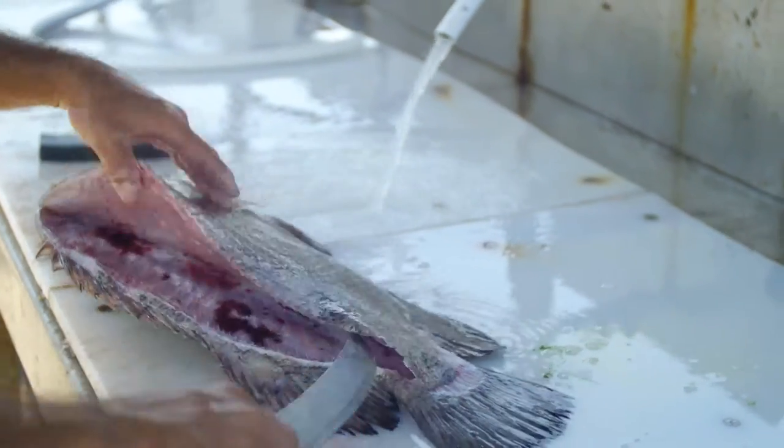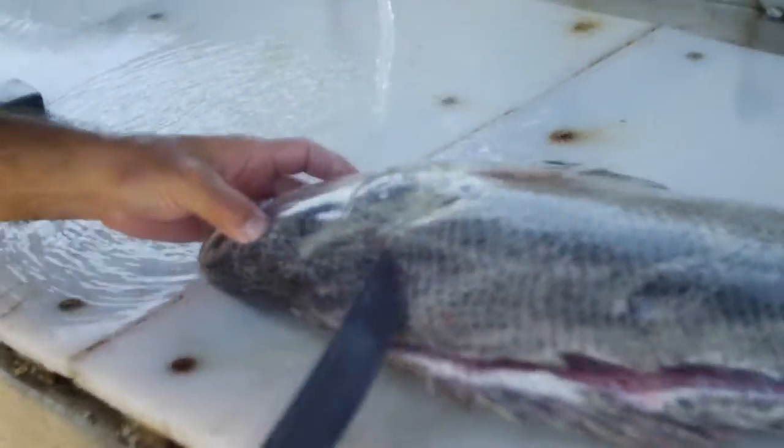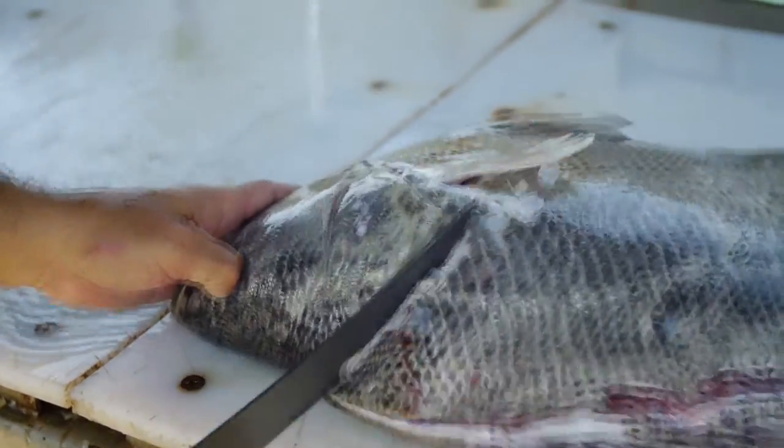And then there's a little hard ridge right here. I don't know if you can see that. It's like a hard piece right there. It looks like a scale, but it's a real hard ridge. And that's the perfect point to put your knife in.